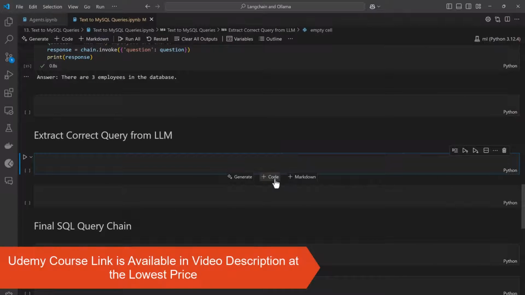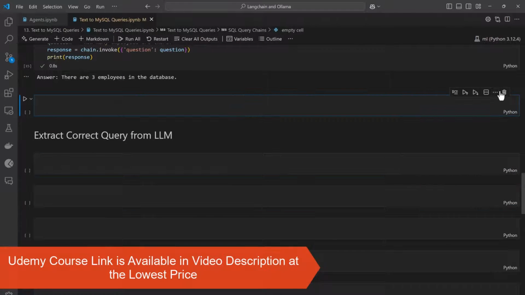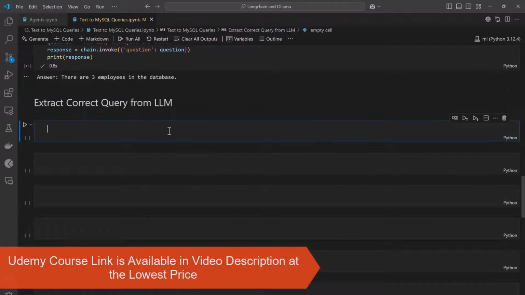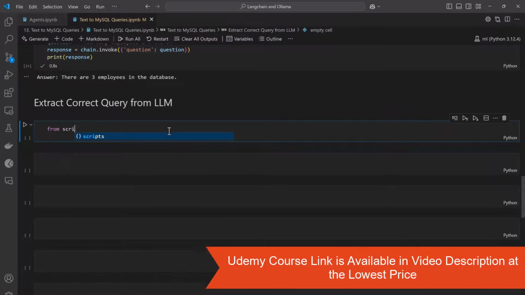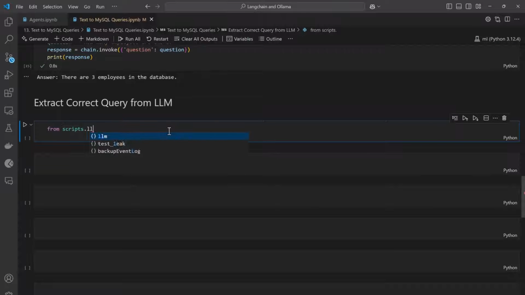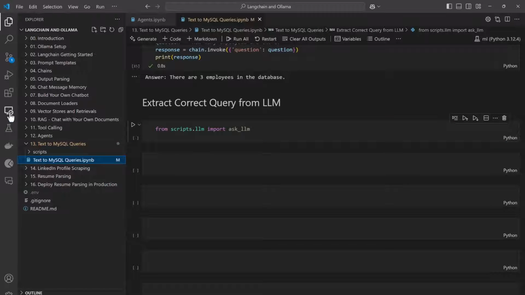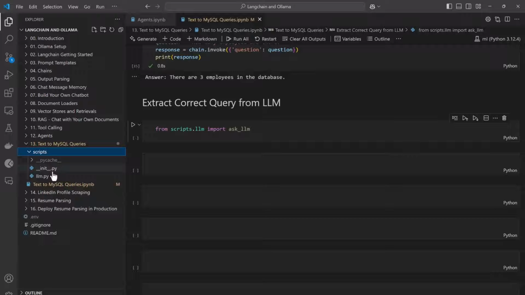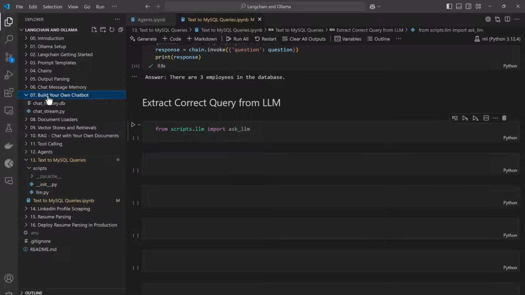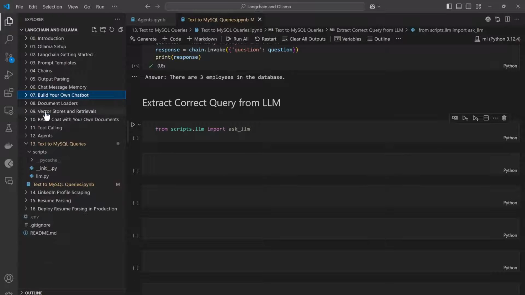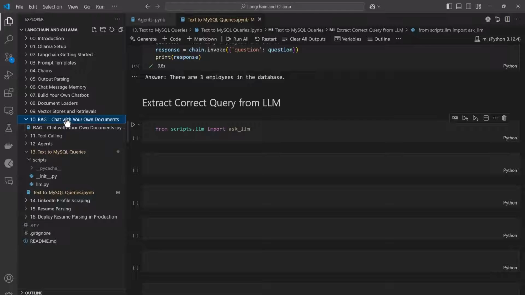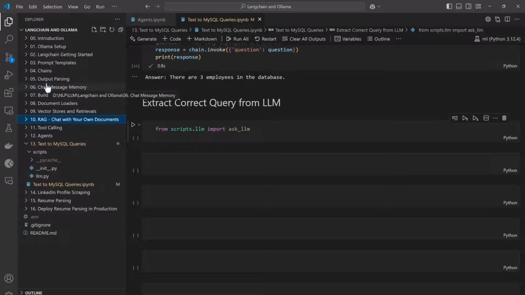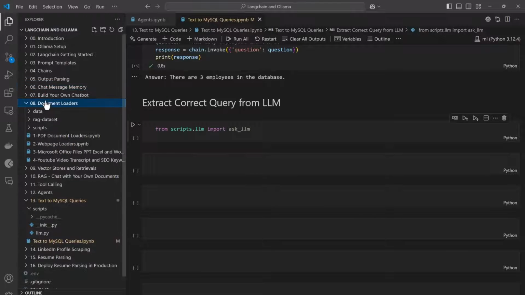All right, let's go ahead and see how you can extract the correct query using an LLM. So I come here and write from scripts.llm import ask LLM. Let me show you how I'm doing this and why. Here is a script. This is the same script which we used previously, inside the document loader.